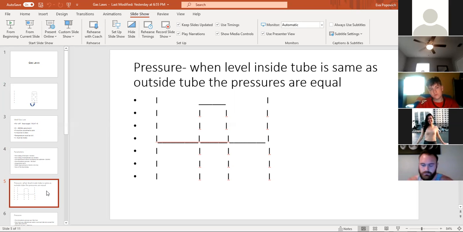All right, so what that means is that the pressure on the liquid inside the straw is the same as the pressure outside the straw. So you have to understand, we're doing this in a tube. The tube has some hydrogen gas in it. So if I can move that tube up and down to where the level on the inside of the tube is the same as the level in the 5-gallon bucket, this means that the pressure inside is equal to the pressure outside.